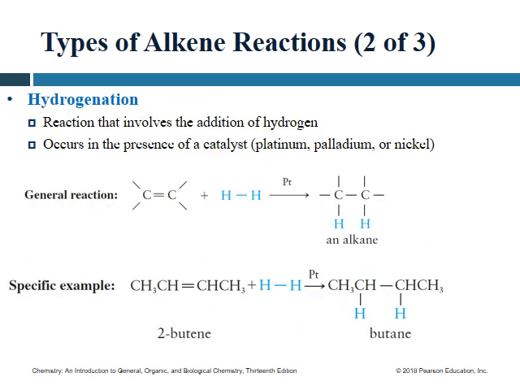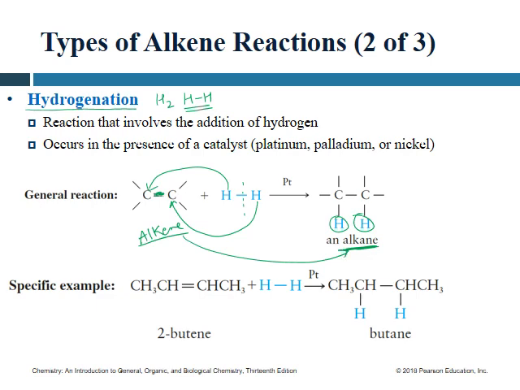right? So this second one is the hydrogenation reaction. What is a hydrogenation reaction? It is when you add hydrogen across the double bond, meaning hydrogen to hydrogen. So let's see the general reaction. You have a double bond, you have a hydrogen molecule, and you have to break the hydrogen bond. One of the hydrogens will go to one of the carbons that contain the double bond, another hydrogen will go to the other carbon that contains the double bond, and one of the bonds will be broken down, and you will get a single bond between carbon and carbon. And again you are converting an alkene to an alkane, right, through an addition reaction.